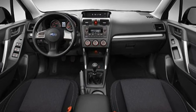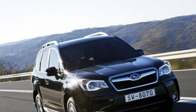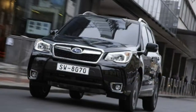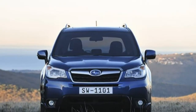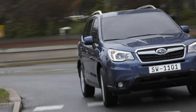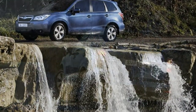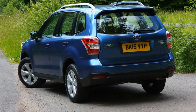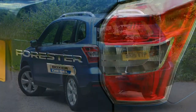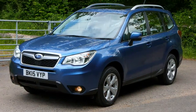The Forester is rated to tow up to 2,000 kilograms and is fitted with the Trailer Stability Control System, which controls the braking system and power distribution to help bring weaving trailers and caravans under control. Roof rails are standard fit and top XT variants feature a powered tailgate. The boot will carry up to four golf bags. It's a shame about those bland looks and drab interior because, underneath, the Forester is a capable car that's likely to build upon the previous model's strong reliability record.